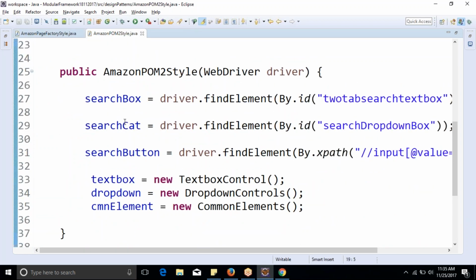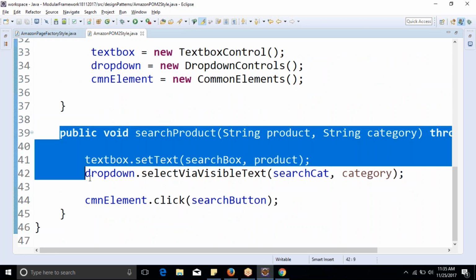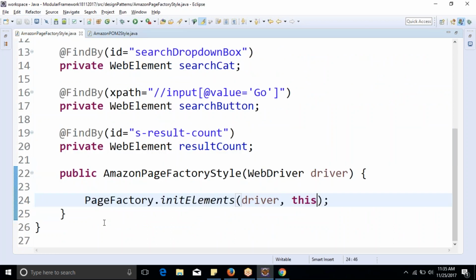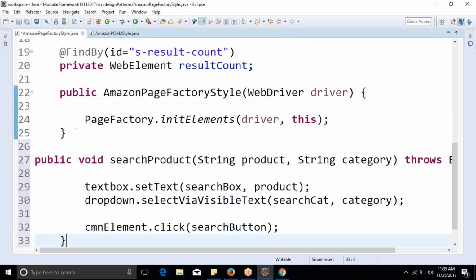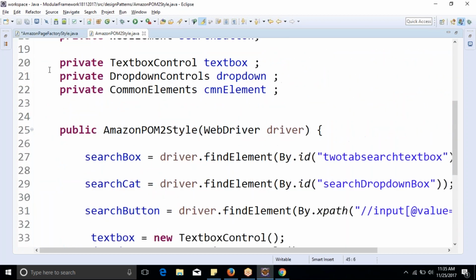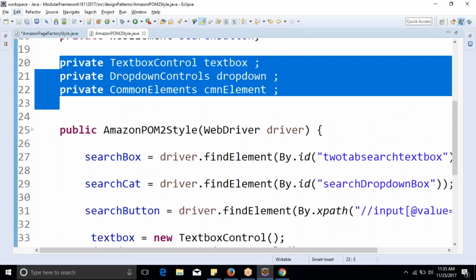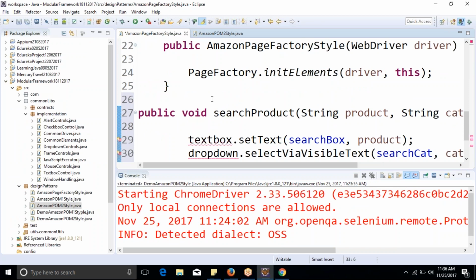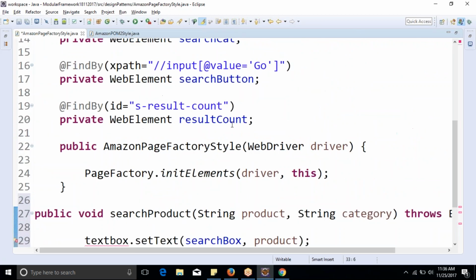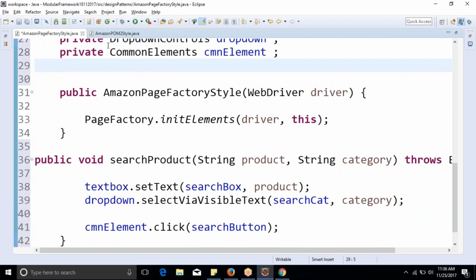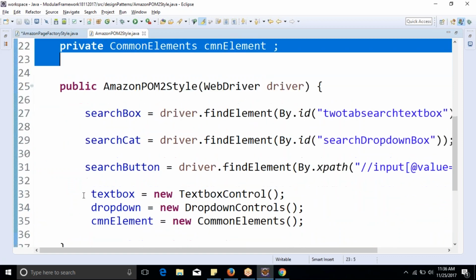Now rest everything will remain the same, nothing will change. So I'll just copy this method from here, put it here, and I need to copy these also, and its initialization.